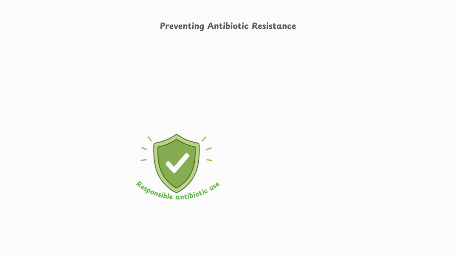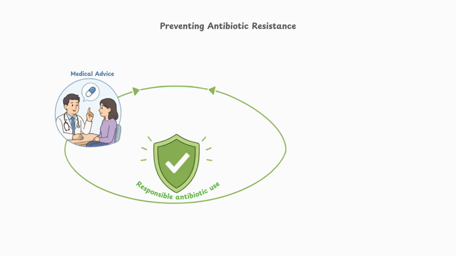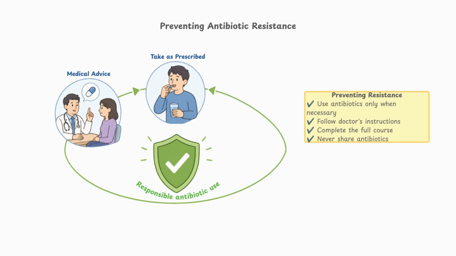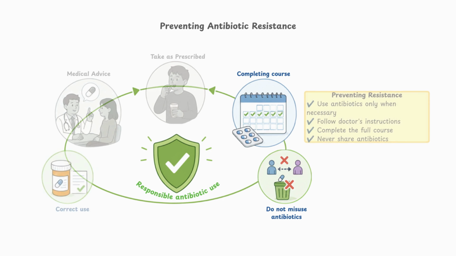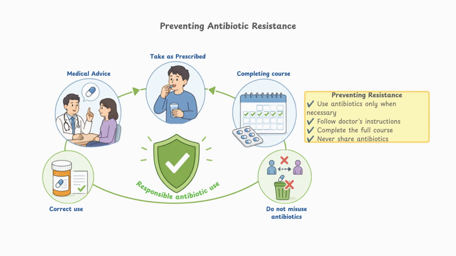Fortunately, there are several ways to slow the development of antibiotic resistance. First, antibiotics should only be used when they are genuinely needed and prescribed by a healthcare professional. It is also important that patients complete the full course of treatment, even if they begin to feel better. If treatment is stopped too early, some bacteria may survive. These surviving bacteria can continue to reproduce and may spread resistance to future generations. By using antibiotics responsibly, we can reduce the spread of antibiotic resistance and help keep these medicines effective for future patients.